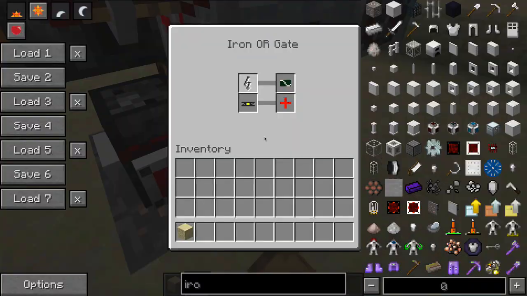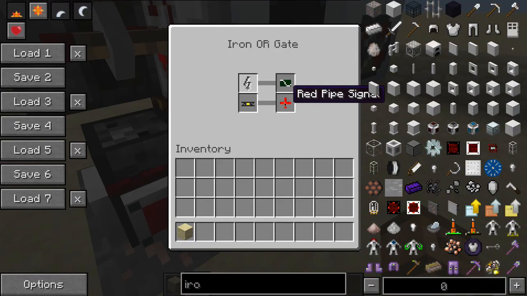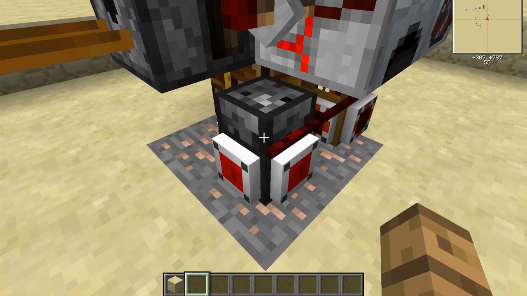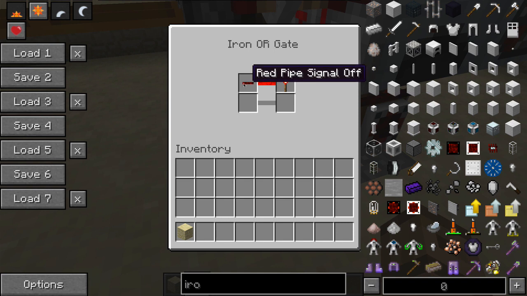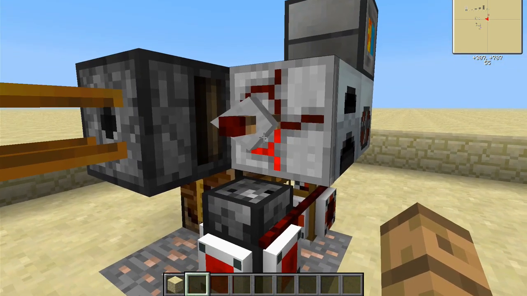Now, the other condition here says once there's an item in the pipe, that is, after it's created a scrap box and it's already on its way to the generator, then create a red pipe signal. And that red pipe signal travels all the way over here to this cobblestone structure pipe, which has just a regular iron ore gate on it, which makes this turn off. This is set so that when the red pipe signal is off, which is its natural state, then there's a redstone signal. So when the red pipe signal turns on, the redstone signal will turn off. And when that redstone signal is off, then this timer can run.